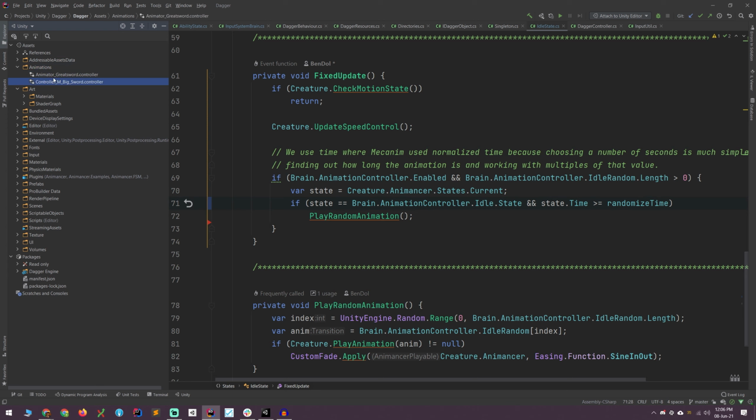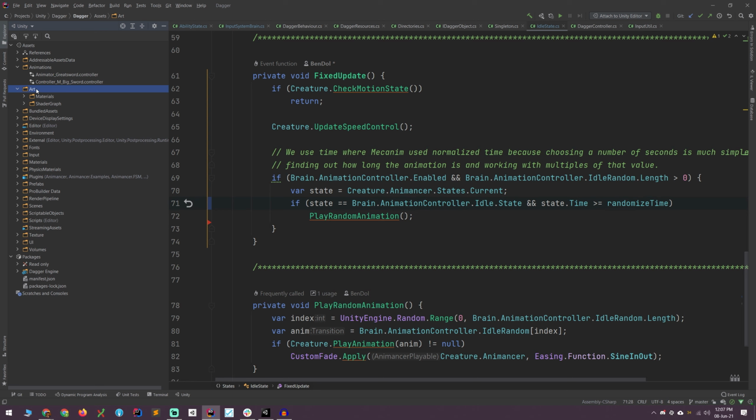This is where I keep all of my animation controllers, and the animations that I construct are going to go into this one here. Then I have an art folder, where I put all of my art assets like materials and shader graph, so my shader resources and things like that go into the art package. So the root package is for the things that I'm working on, the stuff that I build. If I build a shader graph, that's going in there.